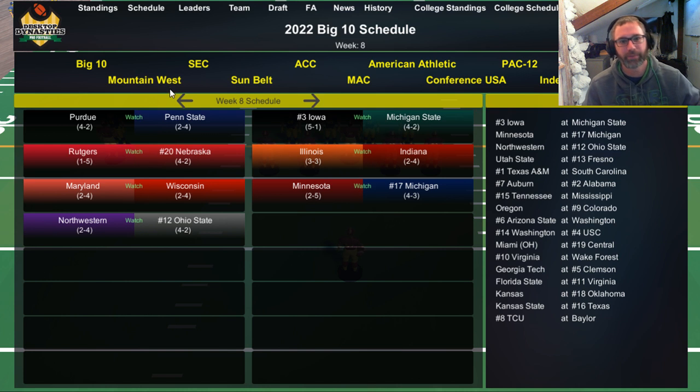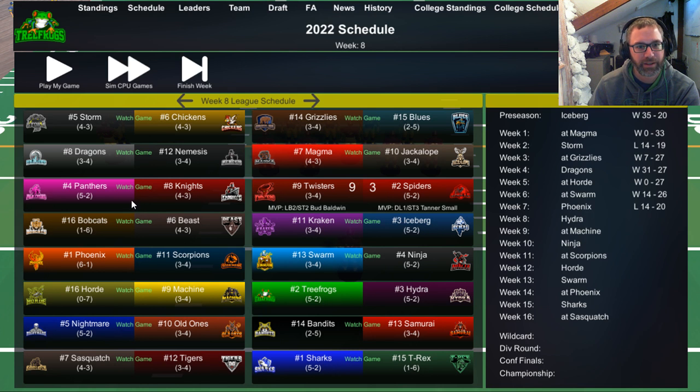That's new. Okay. Does Sim to End not work on college games? Oh, that's something to look into. What happened? It simmed this game. Oh, yeah, I know exactly what that is.